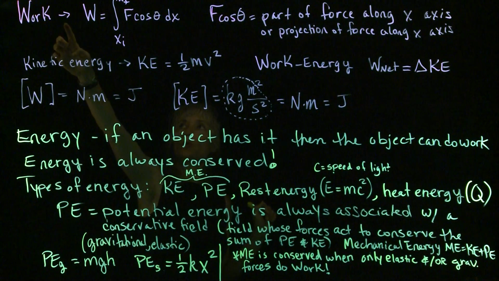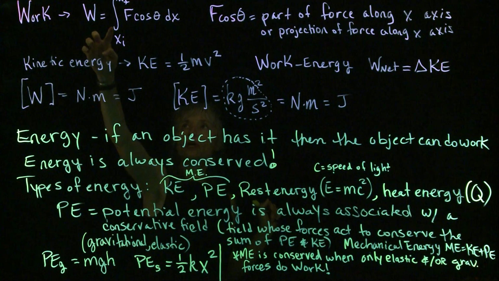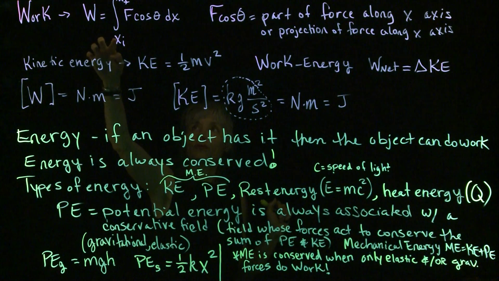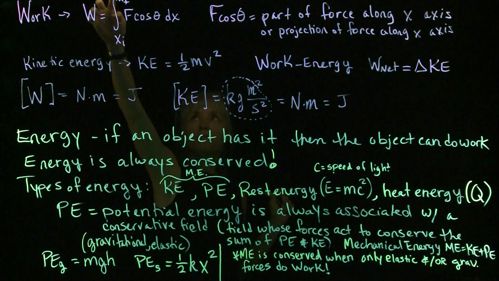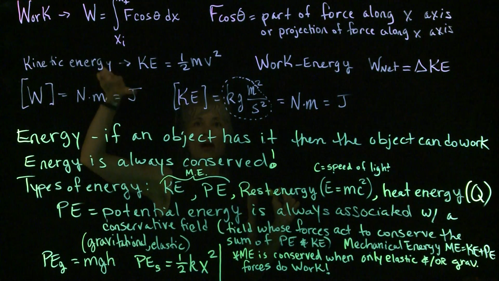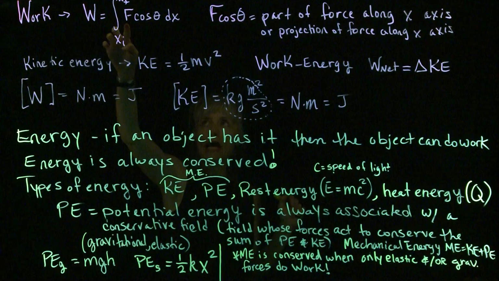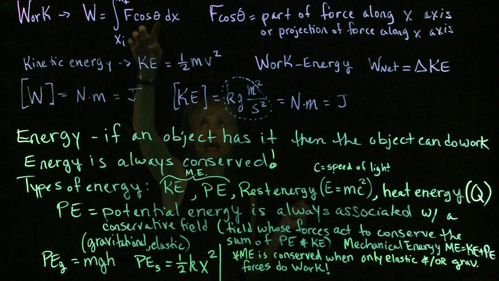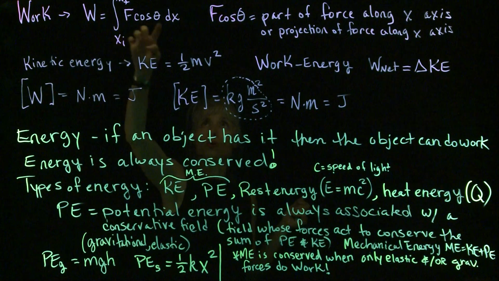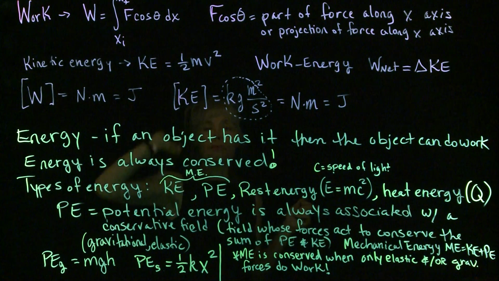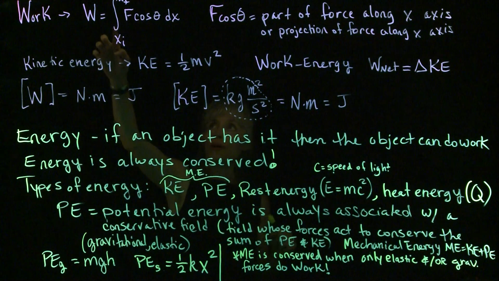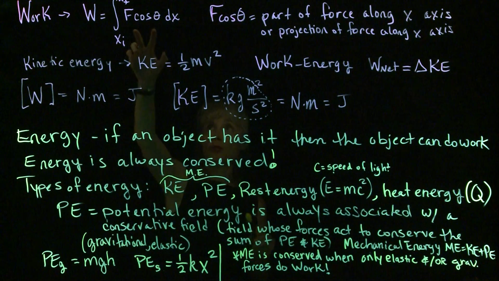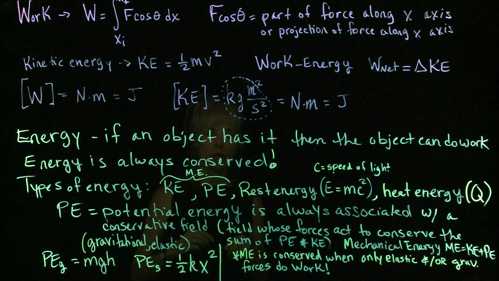We defined work. Work got the symbol W. Remember that this integral symbol means area under the curve. So this is the integral from some initial position to some final position, using x to keep track of position, of F, the force acting that I'm calculating the work for, times the cosine of the angle between this acting force and the displacement of the object, times an infinitesimal displacement. And so this is just the area under the force times cosine of theta versus displacement graph.